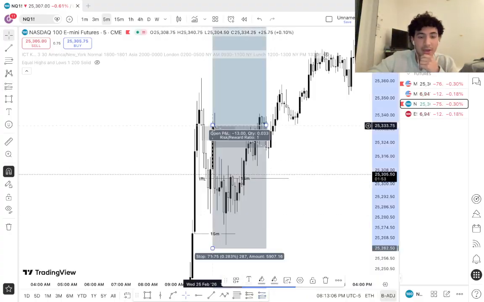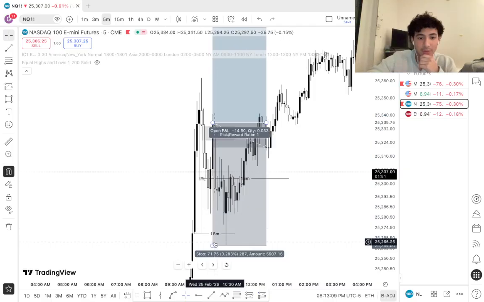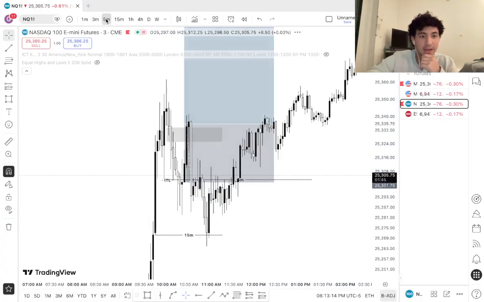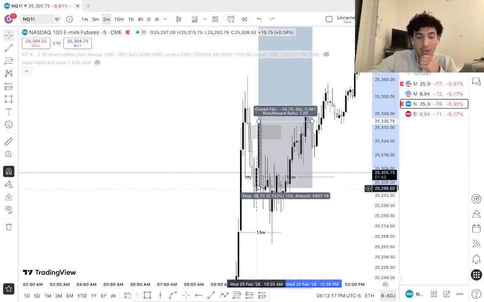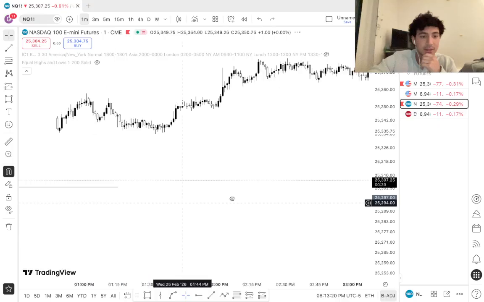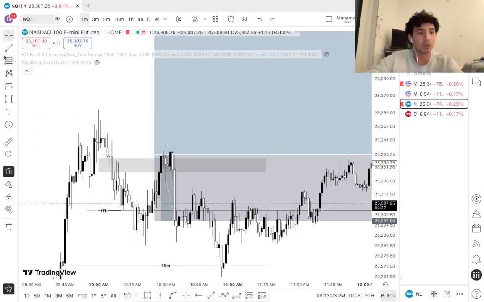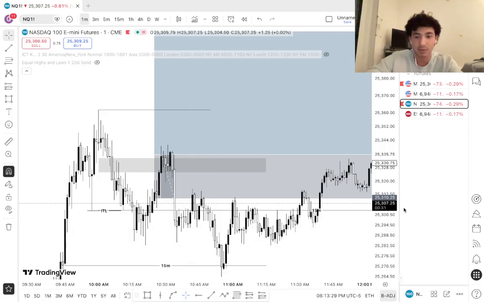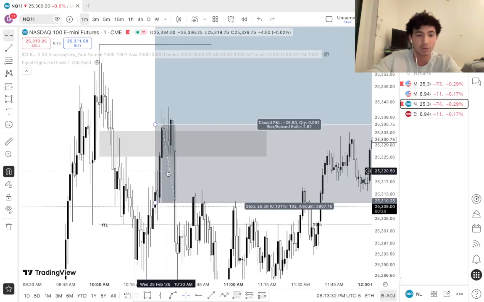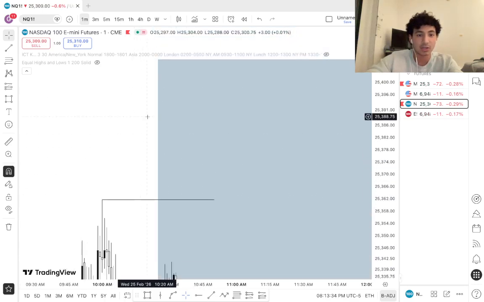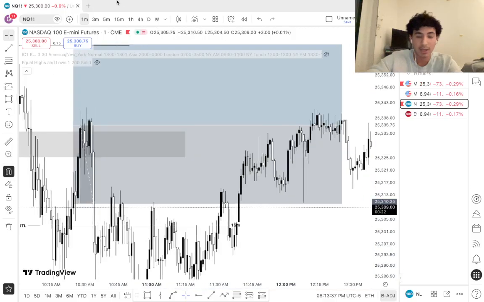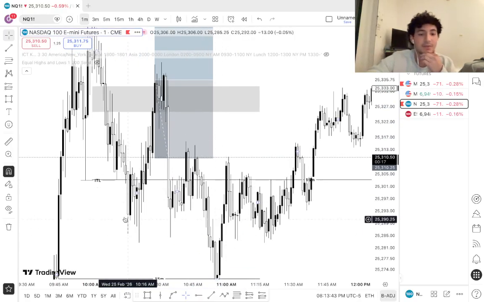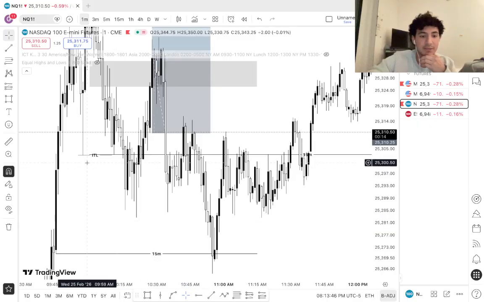I ended up putting my entry right here, well, a little bit above, and I got filled a little bit above. My stop loss, I didn't put it at the 5-minute closure. I put it where I would get the 1-to-1 to this buy-side sell-side liquidity over here. I put my stop loss under this candle because I wanted to see this 1-minute fair value gap hold and then keep taking us higher. And yeah, this was my trade idea: pretty easy, a continuation out of this 50-minute fair value gap, and then having this 5-minute internal sweep.